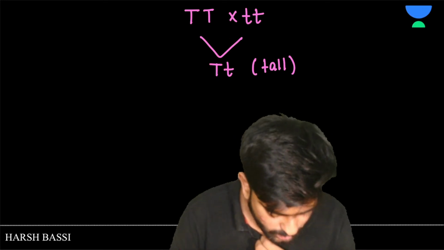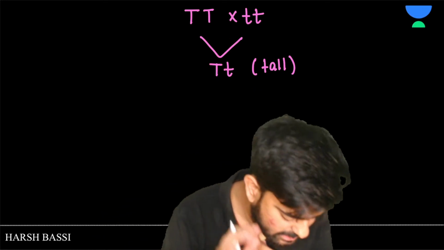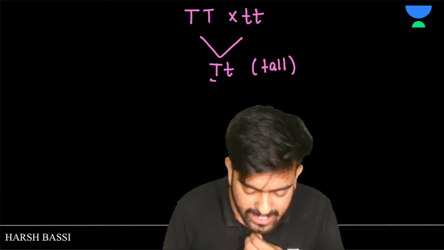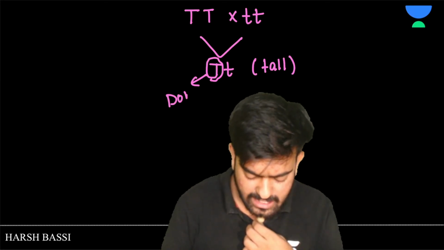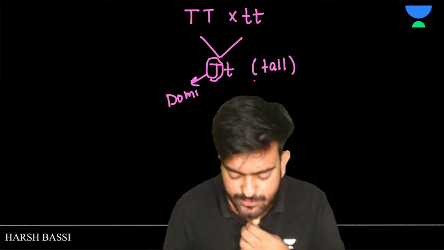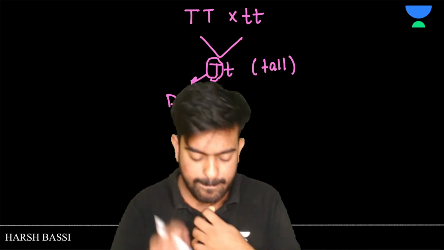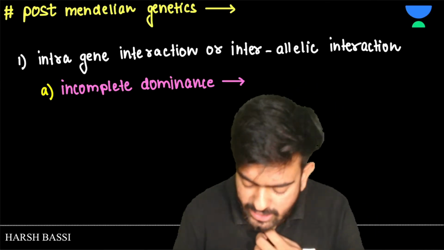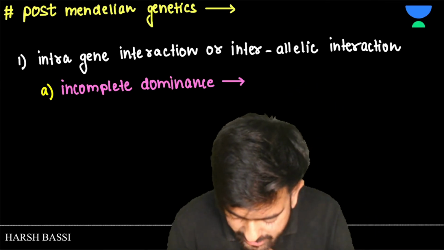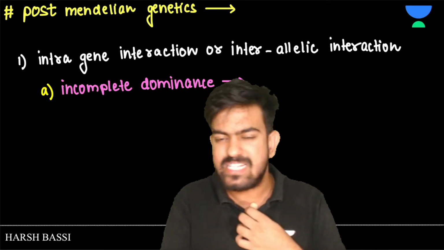In case of any doubts, Vinika, you just need to write in the comment section. I'll keep your doubts, okay? So capital T is a dominant allele, and that is why it is showing its phenotype, which is tall. This is very much clear. We know this in the Mendel thing. But now, in case of incomplete dominance, the thing is something different. There is a lot of difference between Mendelian genetics and this.